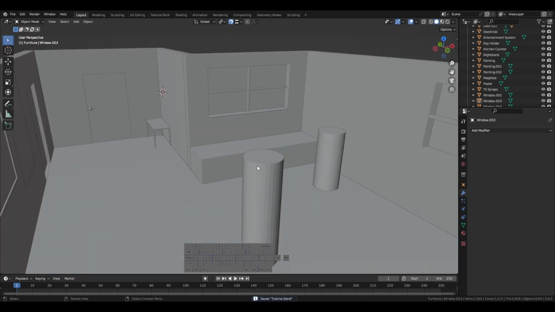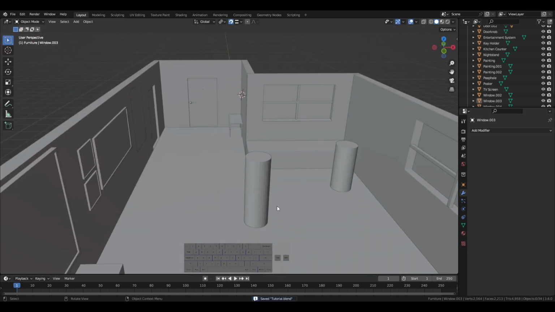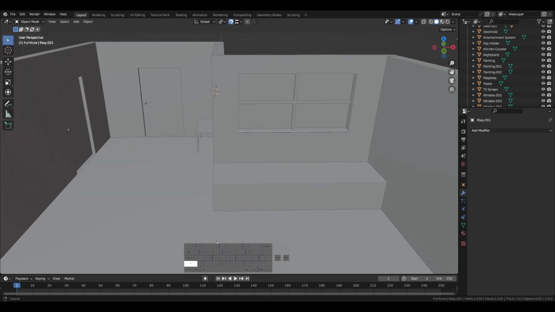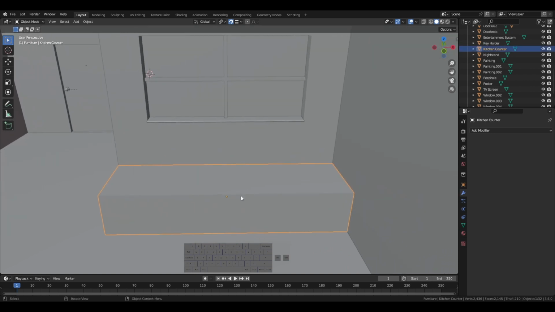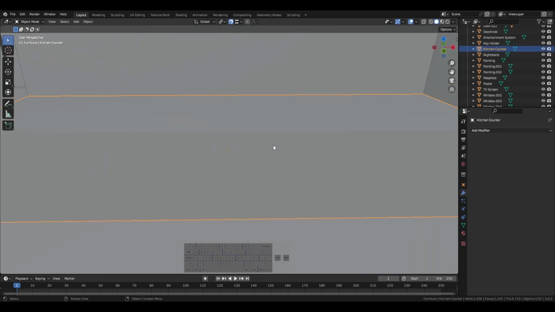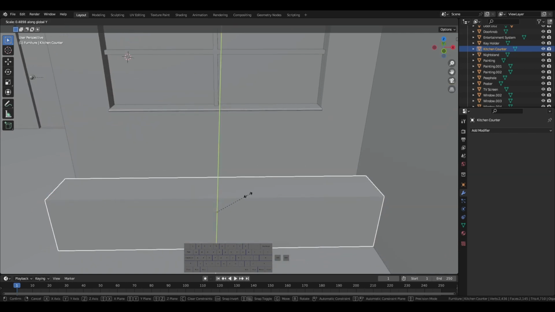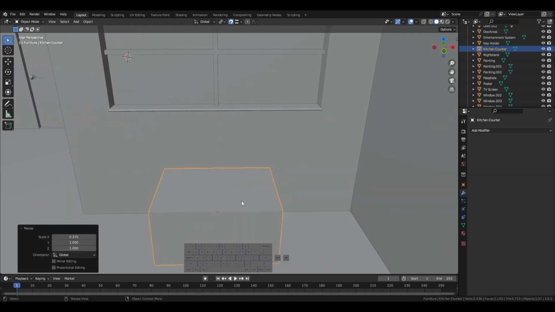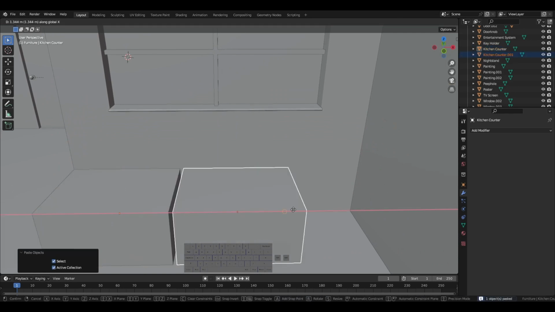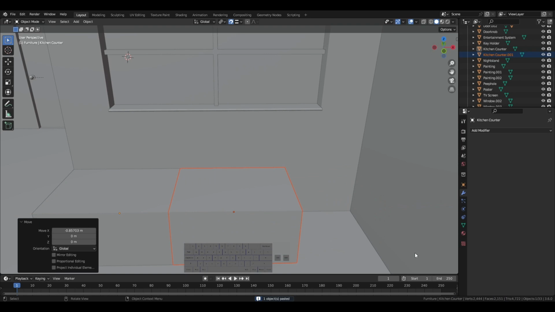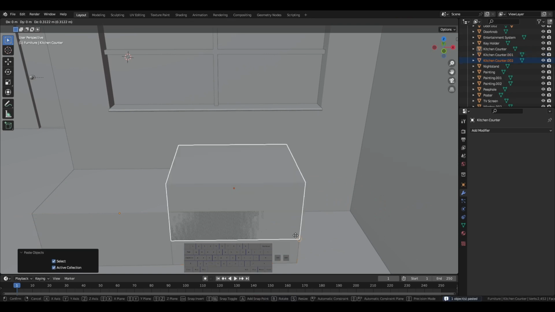Okay, so we got the windows done. I'm going to hide our e-girl and e-boy for now because we just don't need them. Our scale's looking pretty good. Let's come over here and mess with this. So I think really what we need is a fridge, a counter, and a sink. And we're going to do that. So I'm actually going to scale this in on the x-axis. GX, pop, pop, copy paste, GX, bring it over, GX, and copy paste GX.